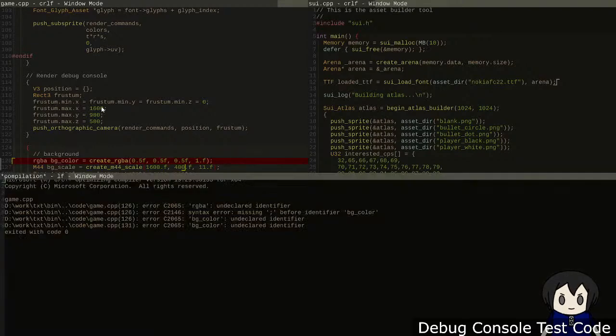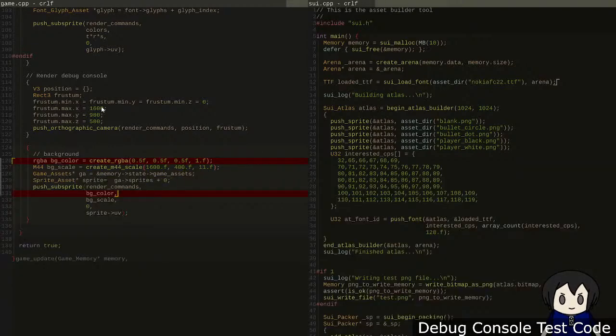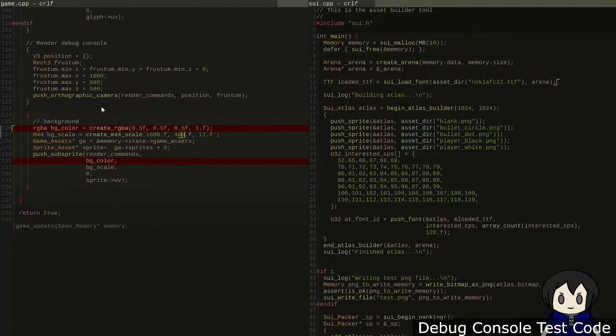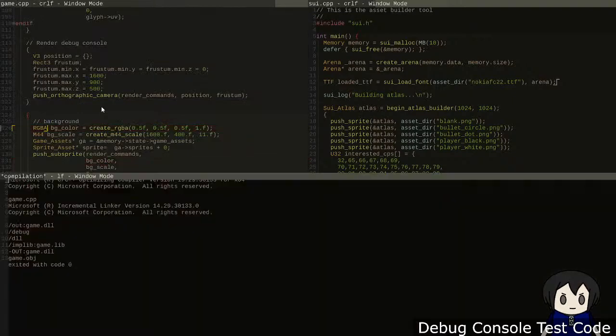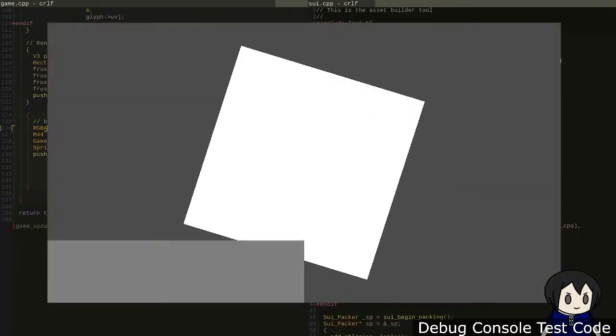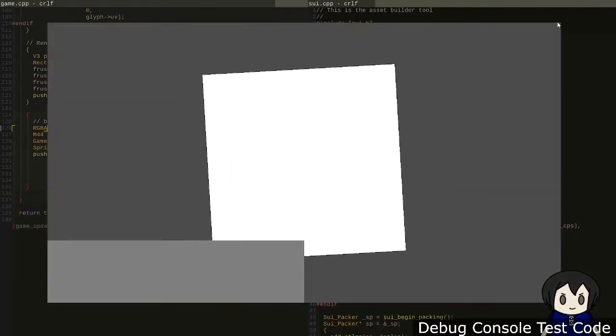RGBA. What? Oh, I don't know why. Okay, let's go. We have our gray color down there.